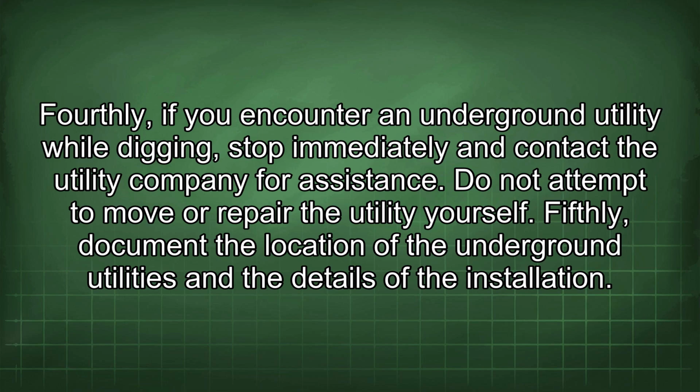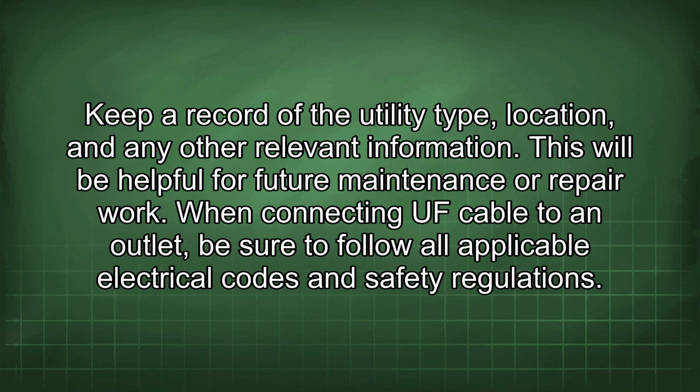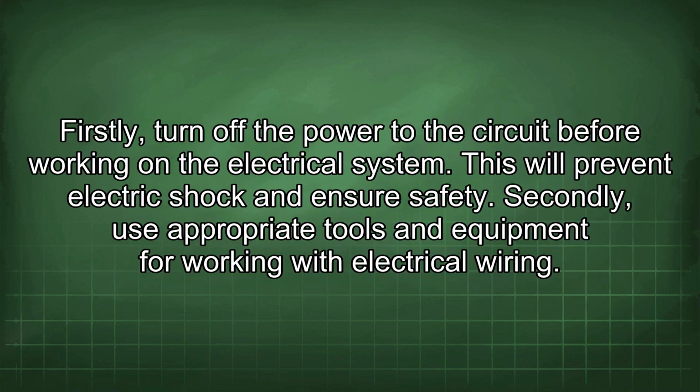Fifthly, document the location of the underground utilities and the details of the installation. Keep a record of the utility type, location, and any other relevant information. This will be helpful for future maintenance or repair work. When connecting UF cable to an outlet, be sure to follow all applicable electrical codes and safety regulations. Firstly, turn off the power to the circuit before working on the electrical system. This will prevent electric shock and ensure safety.